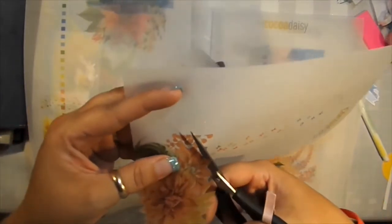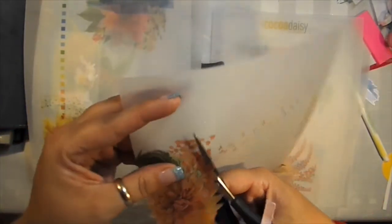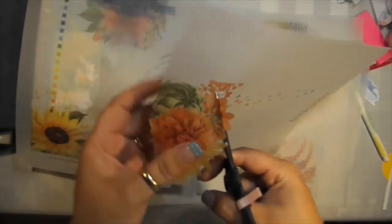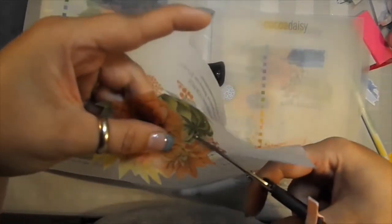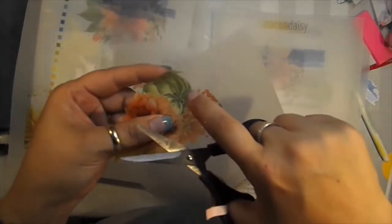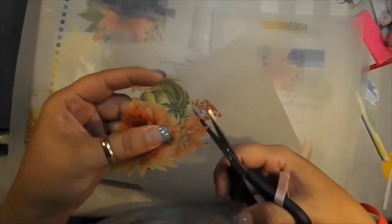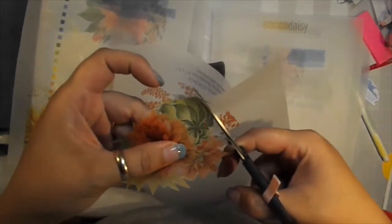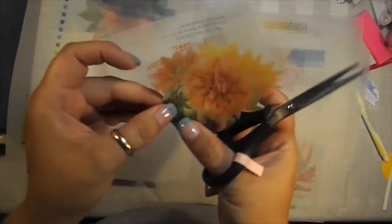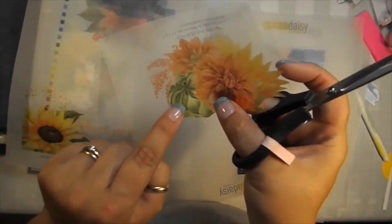But yeah, I didn't even use this page at all. I just took the flowers off of it. So that's another idea, you can just use it as clip art and put them wherever you feel like. And again, you can see that the cut line is there, and I'm just going to trim like that. Because the cut line is so light, you can hardly tell where it is, even on this.